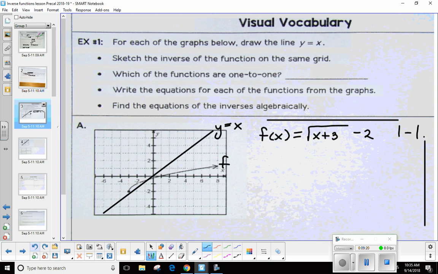Because with an inverse, you take the x's and the y's and you do what? You switch them, right? So think about it. If you have repeating y values and you switch them, they now become repeating x's. So if a function is not 1 to 1, that's telling me I can already predict that the inverse is not going to be a function. And we're going to say that our inverses do not exist if they're not a function. We'll say they're an inverse relation, but we really, really like our inverses to be functions. So I can guarantee that whatever his inverse looks like and whatever I find algebraically, guaranteed it's going to be a function.